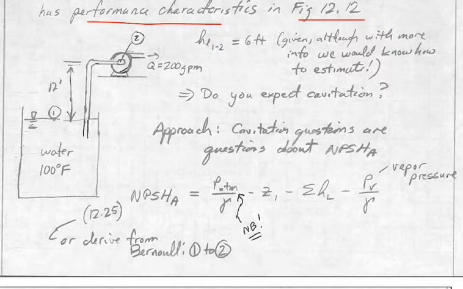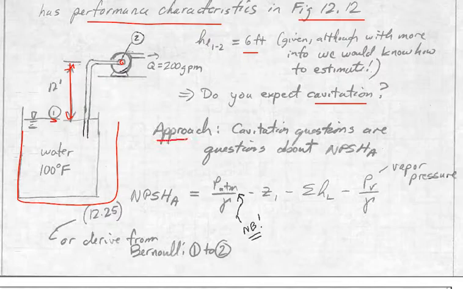We're drawing water out of maybe this tank or this ditch over here, and it's 12 feet below the pump inlet, so that's key. And we want to know if the head loss is given as 6 feet between 1 and 2, so between the surface of the water here and the center of the pump here. So that head loss, we could figure it out if they gave us enough information, but they just gave us the head loss from 1 to 2. We want to know if we're going to expect cavitation. So think of the approach.